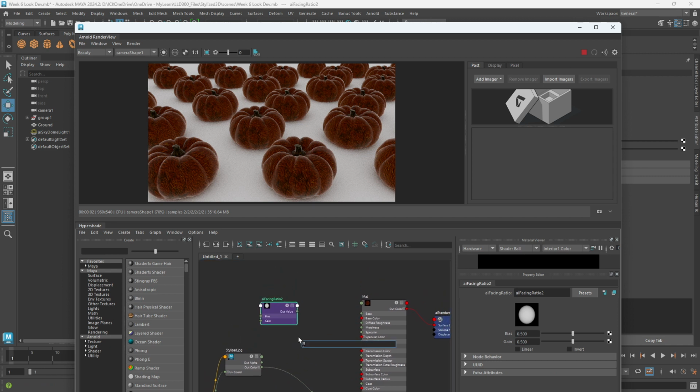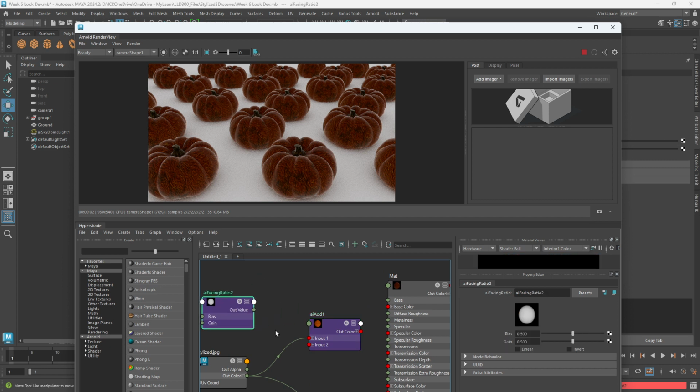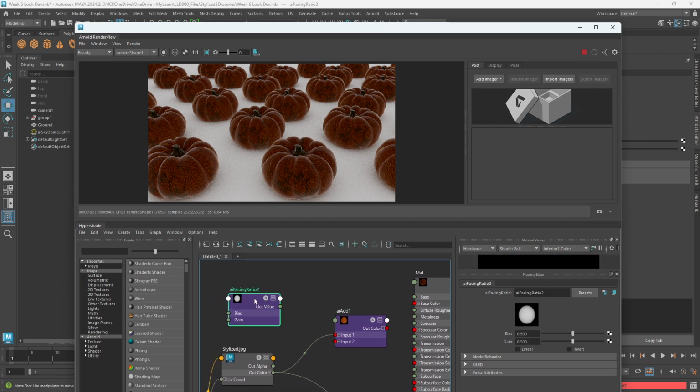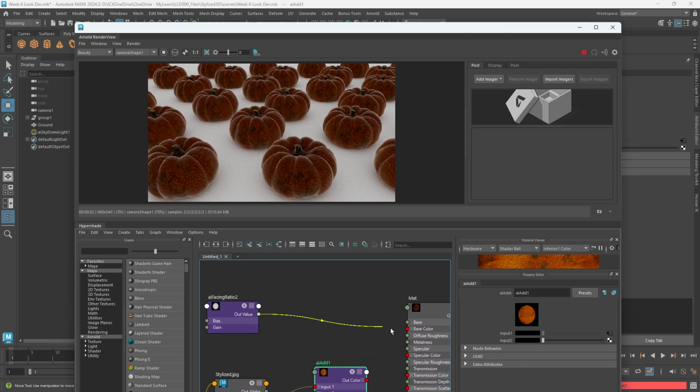And then maybe I'll try and add. So maybe the out color for that, I'll add it to my AI facing ratio. You know what? Maybe I'll just go directly here.